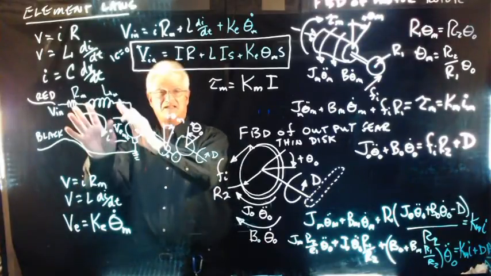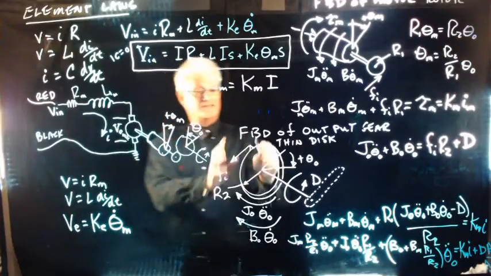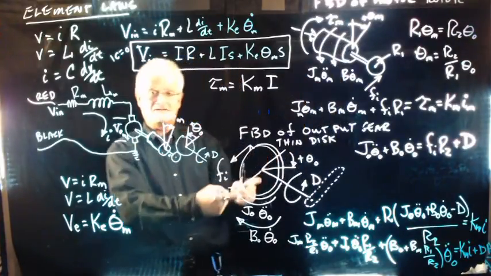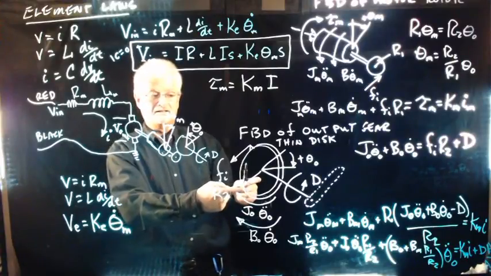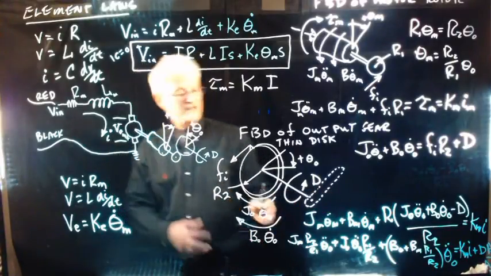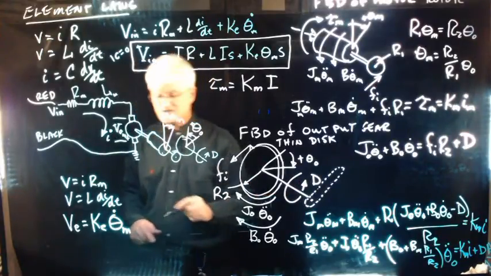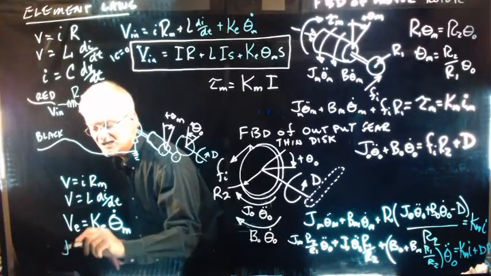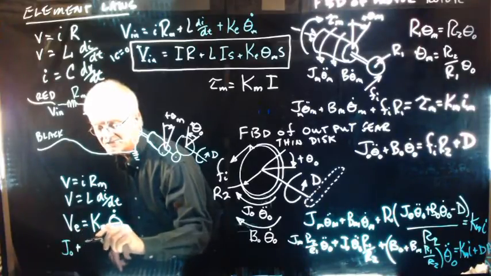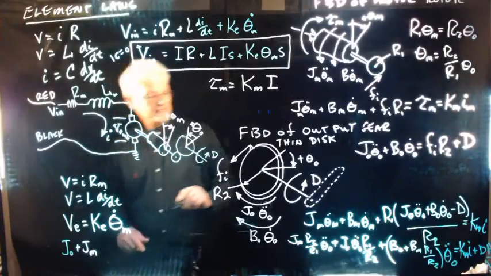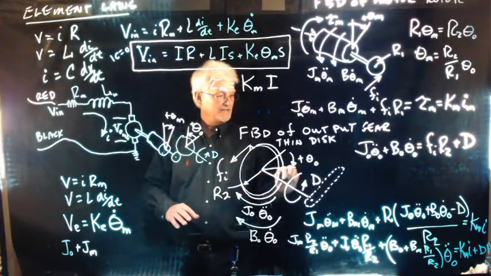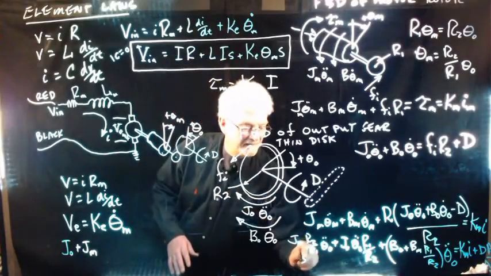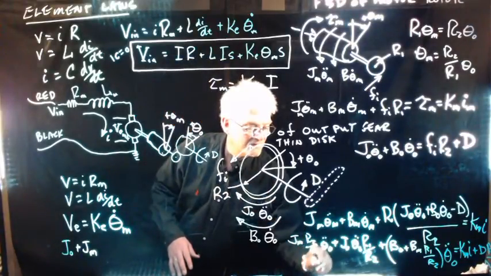So what we've done is we've got the electrical equation of motion. We've done a free body diagram for the rotor, and one for the output disc, and we've got an equation for that. We've combined the two mechanical equations in a way. And now I'm also going to combine those this way. It's going to be J0 plus Jm, and I'm going to multiply this whole thing by R2 over R1.